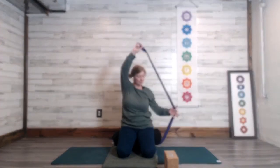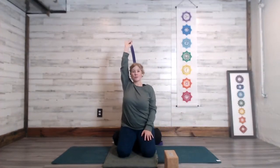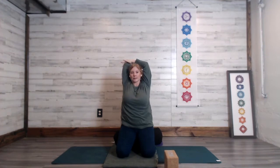Okay, and then we're going to transfer this strap into the left arm, sending the left arm up to the sky. Strap is dangling down the center of the back. Bend your left elbow. Let the hand come down to the middle of the uppermost part of your back. Draw your front ribs in. You're going to then allow your right arm to sweep out to the side, catching hold now of your left elbow, drawing the ribs slightly in toward one another so that the sitting bones draw downward toward the floor, and you stretch the back part of your left arm, tricep region.